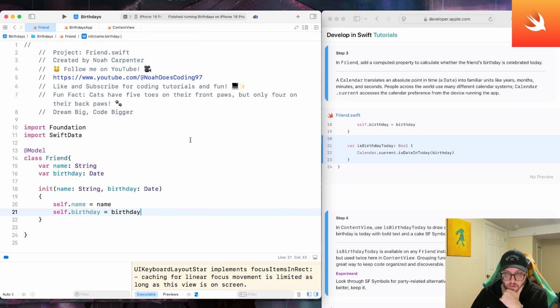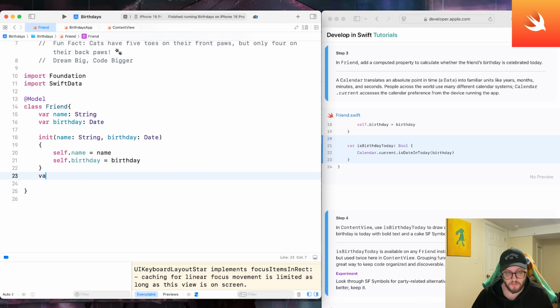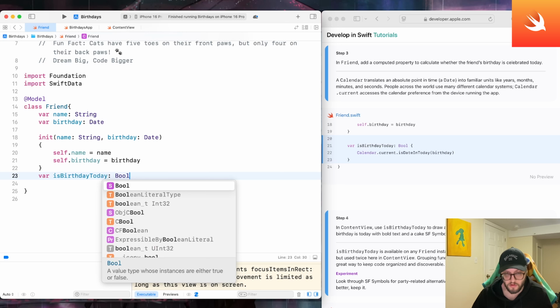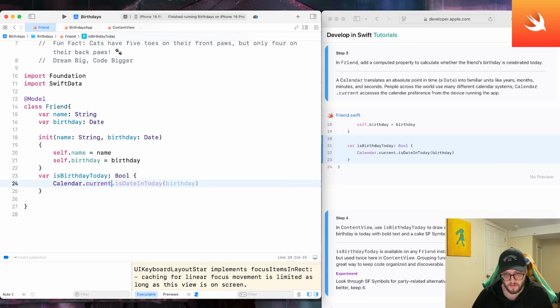We're going to add a computed property to calculate whether the friend's birthday is celebrated today. Cool. So after the initialization, we'll do var isBirthdayToday. And this is going to be a Bool. Add a brace here. And we're going to do Calendar.current.isDateInToday, and I'm going to reference the birthday.